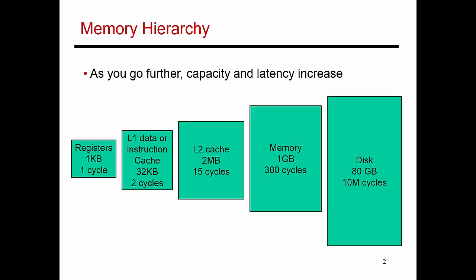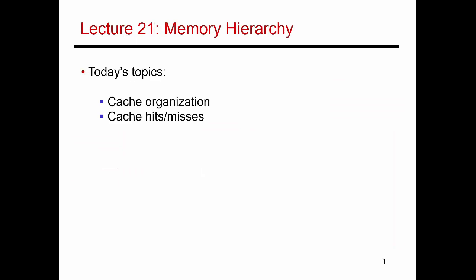To explain this concept I'm going to move away from processors and caches. Instead I'm going to explain how I might design an internet browser cache. It's helpful to look at this analogy because it's much easier to deal with internet URLs than 32-bit strings of zeros and ones which is what an address access would be to my memory system. So let's look at this analogous example.